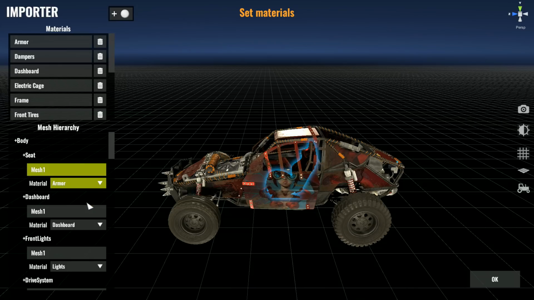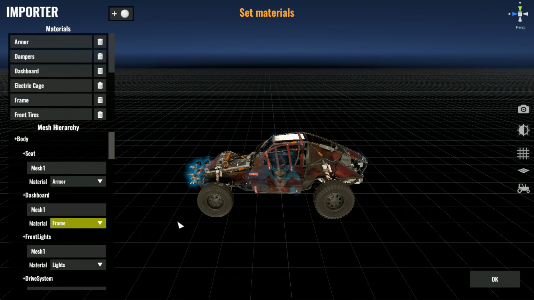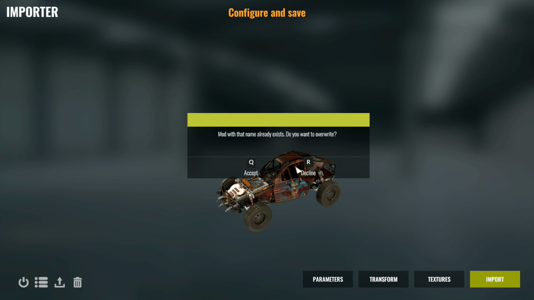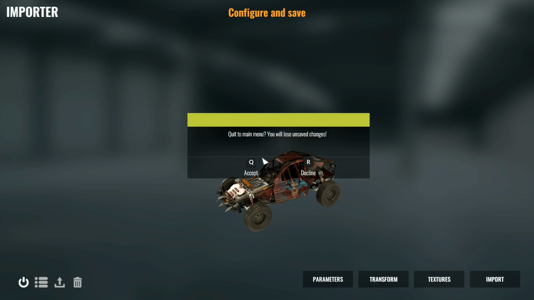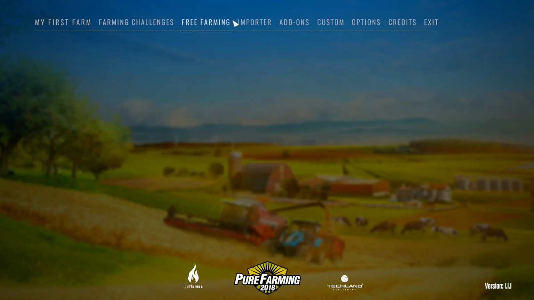There's a few things already available that you can just tweak and change, and I have absolutely no idea what I'm doing, by the way. But you make some changes, you make some alterations, click OK, and then import and accept, and that will overwrite the model that you've just downloaded. Admittedly, it's all a bit confusing for me, this whole process. I don't really understand what I'm doing. Part of that is because I'm not a modder myself, but part of that is because the whole system behind it is a bit wonky.